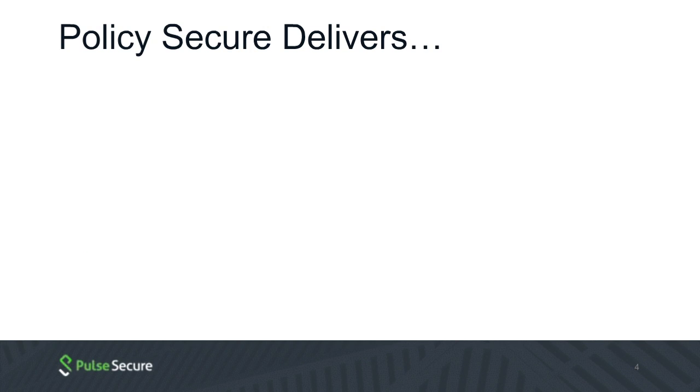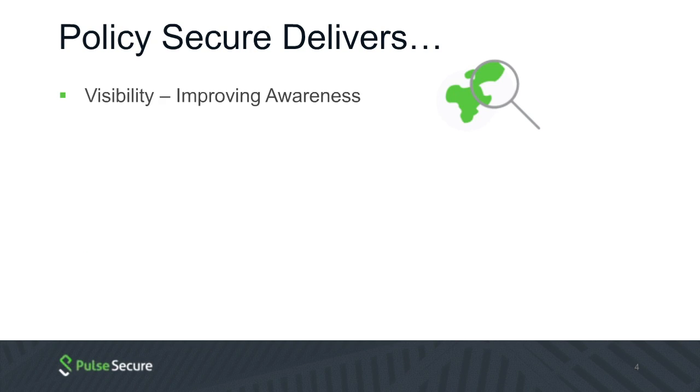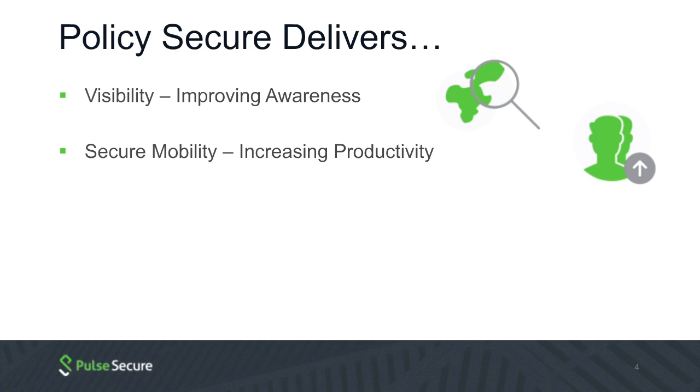Pulse Policy Secure delivers 4 primary benefits. The first is visibility. It's very hard to make security decisions without enough information. Who in your network needs access to what resources? What kind of traffic flows are passing through your network and what do they represent? The ability to associate a user with an access or a role with an access flow is huge for understanding what's actually going on, and it builds the foundations for the next benefits.